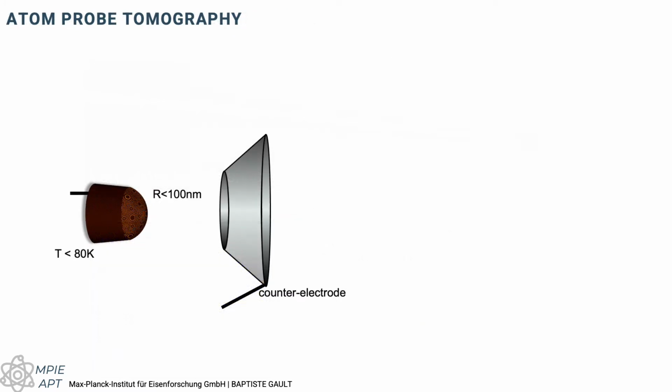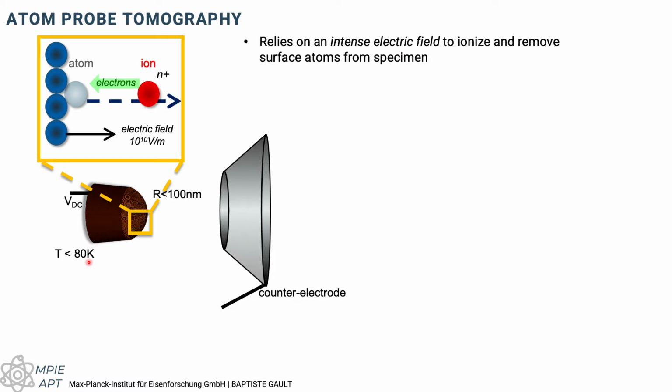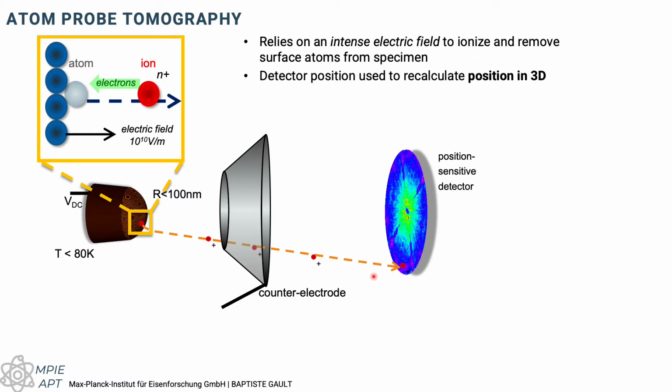So how does an atom probe work? We have this sharp needle with a radius of curvature that is typically below 100 nanometers. We cool the specimen down to below 80 Kelvin, typically to avoid surface migration. We apply this high voltage. The surface atoms will be progressively transformed into ions, projected away under this very high electric field. The field is distributed all around the needle in the vacuum chamber, and these ions will fly along trajectories that are determined by the distribution of the electrostatic field.